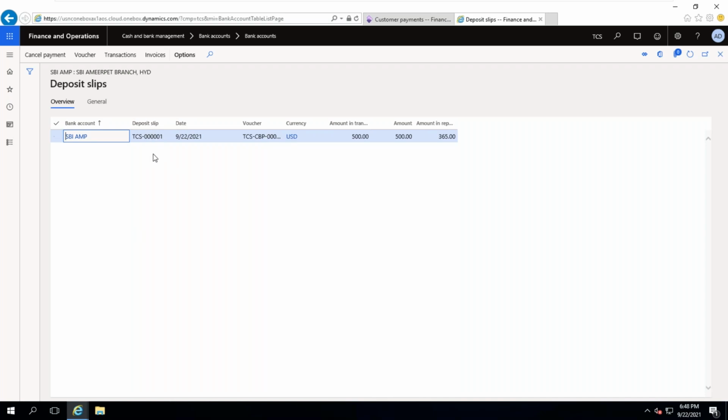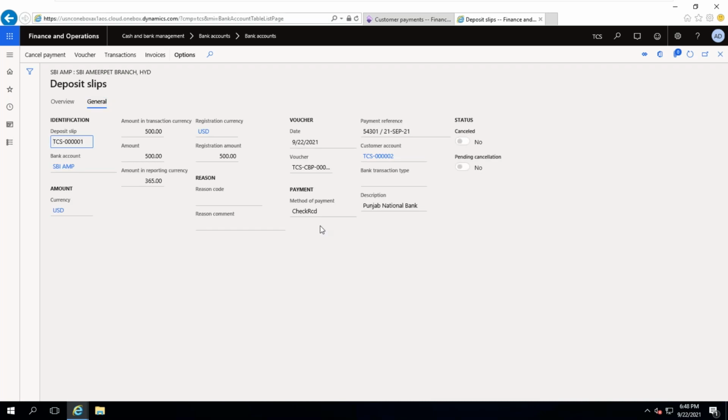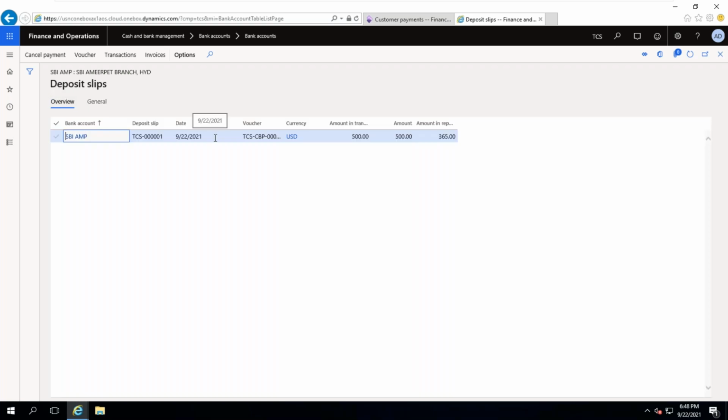If it is a customer check, we don't have a field called customer check. It is the deposit slip number. Inside general, there will be a reference number, which is the payment customer check number. A customer check number. So if you want, you can bring that here, no issues. You can personalize and you can add.